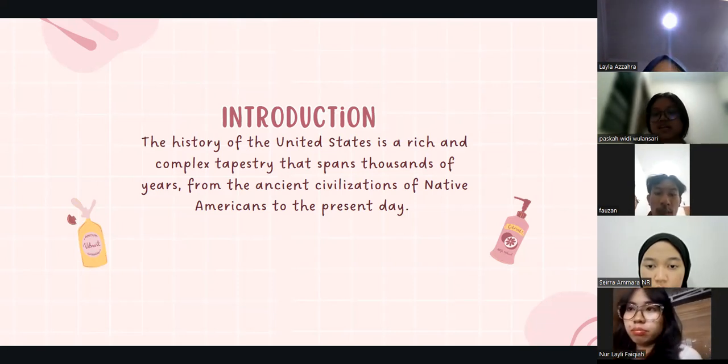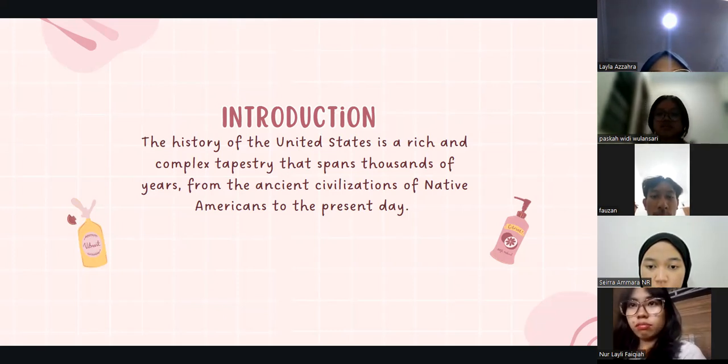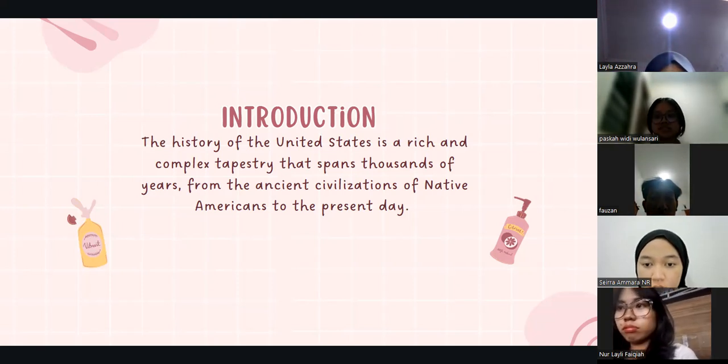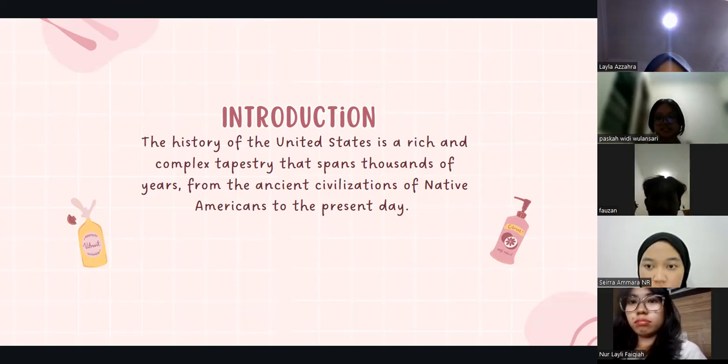After winning the war in 1783, they formed a new nation, the United States of America, with a constitution that creates a democratic government. The 1800s were a time of big change and growth. The United States expanded westward, doubling in size with the Louisiana Purchase and gaining more land after the Mexican-American War. However, this period also saw a great conflict over slavery, which led to the Civil War in the 1860s. The North won and slavery was ended, but the nation faced a tough period of rebuilding.